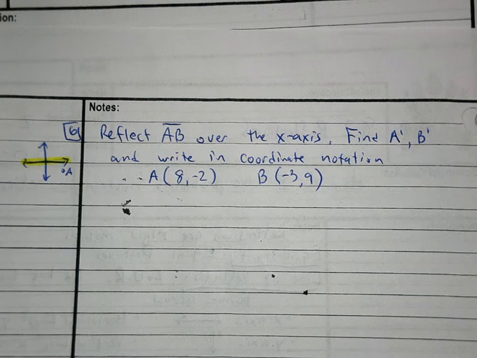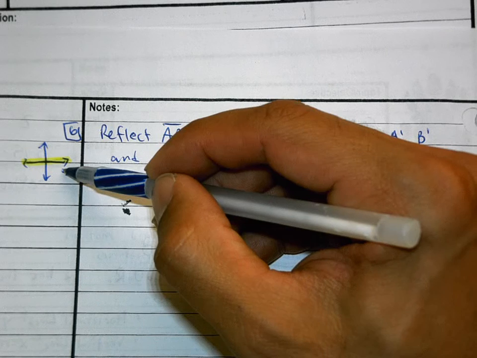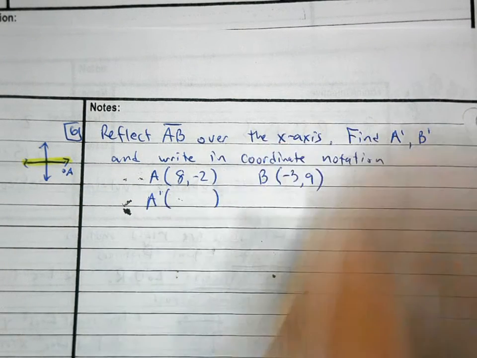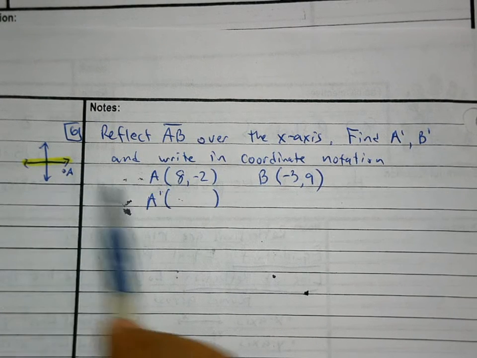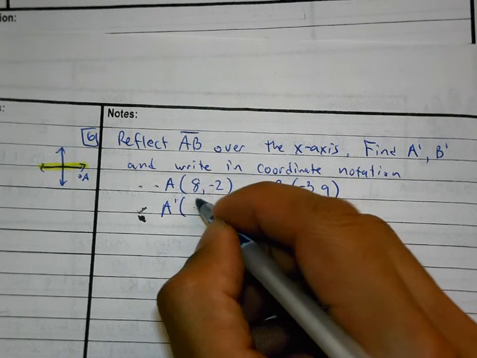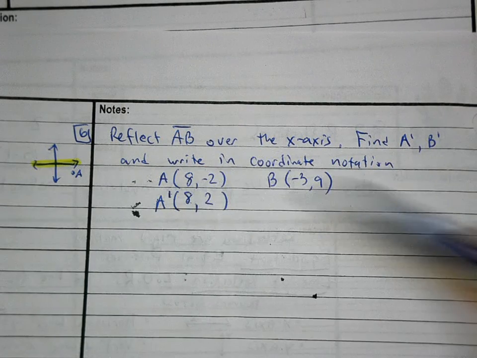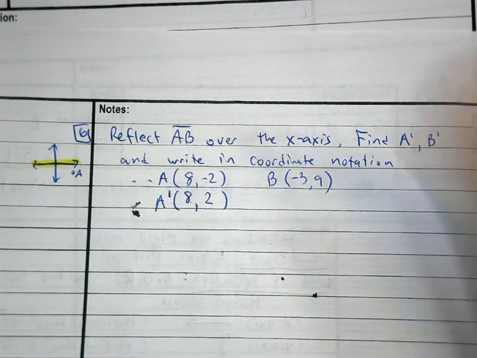If the A's over here at 8, negative 2, when we reflect it, when we go up that distance and the other way, where's A prime going to be? What's the X coordinate going to be? Yeah, 8 there. But what about the Y coordinate? Change to a positive. So 2. Do we agree with Jesus? Yes. He's right. Think of it like this. It went this way, so your X is the same, but your Y values now became a positive. That's how we did A prime.